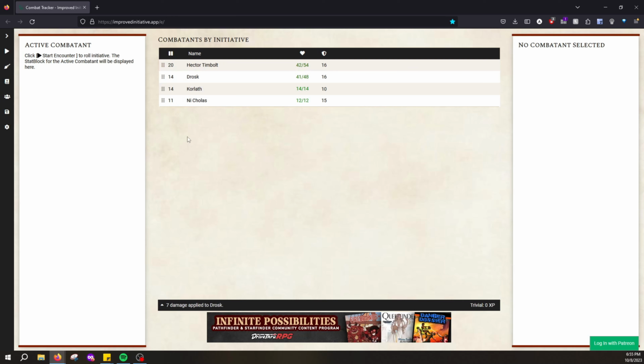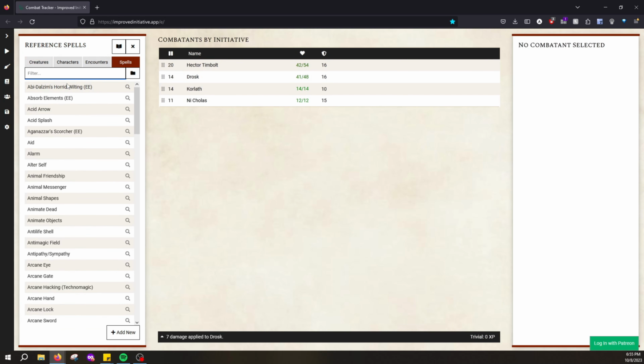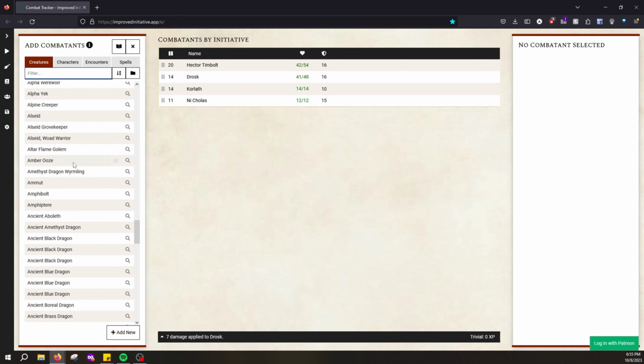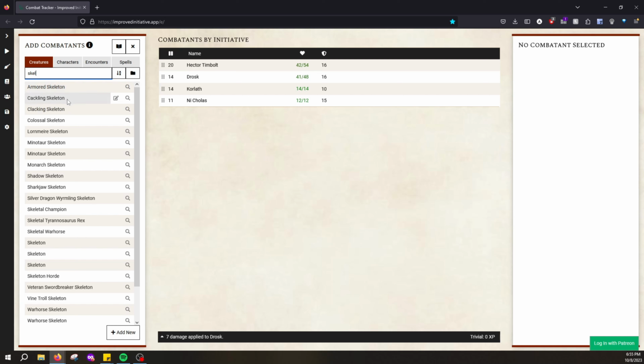Yeah, we can remove that, stop that. So we go back here. It even has a list of spells. Another cool thing that I like about this is the search feature. So let's say we want to look up skeletons. Okay, here's all of our skeletons. Now say you want to make a variant, like you're going to a part of your world that has skeletons, but maybe they're slightly different, or you want a harder version of the skeleton.